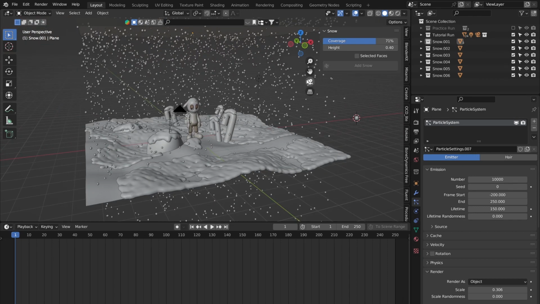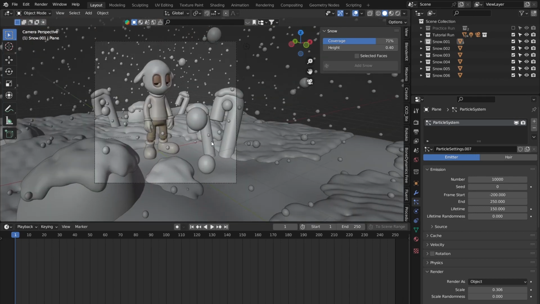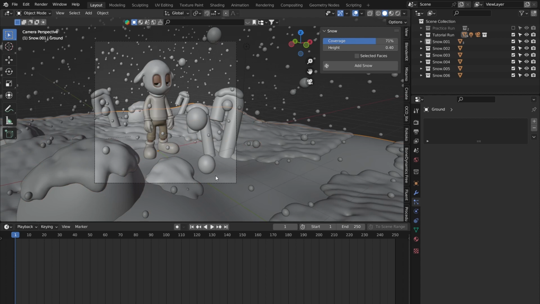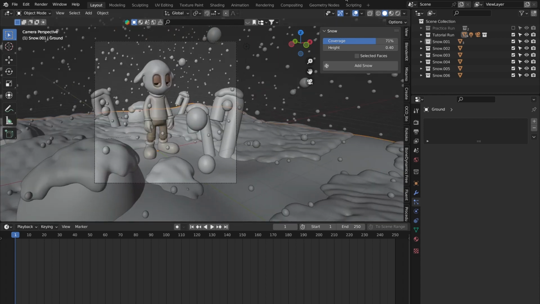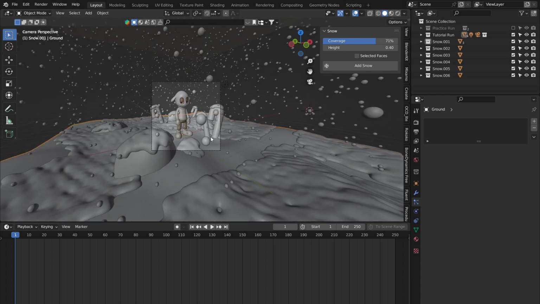Cool, so we've got the basics of our scene. We've got the snow, the candy canes, the rocks, the ground, and all that good stuff. And now we just need to light and texture, and this will be pretty quick. I'll probably start with just adding some materials to all the basic things.